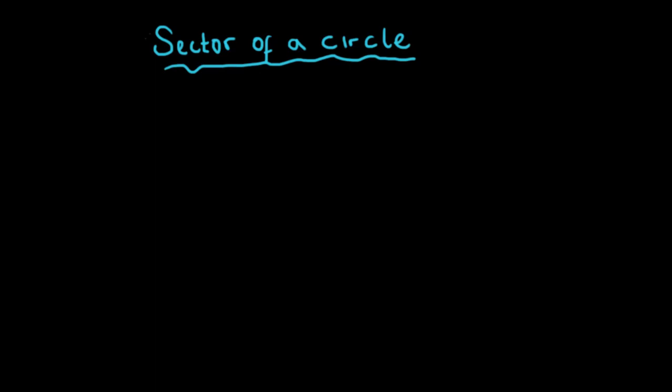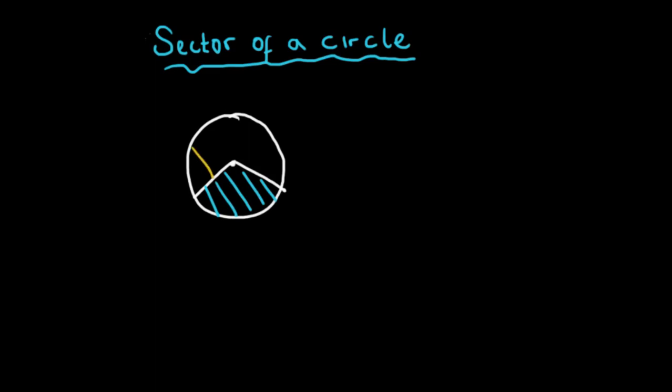Now, if I have a circle, and so this is the midpoint of the circle, we've got a radius, we've got another radius. We'll call this place the sector of the circle. Now, in a circle at any given time, we usually have two types of sector. We have what we call the minor sector and the major sector. Now, this is another sector of the circle.